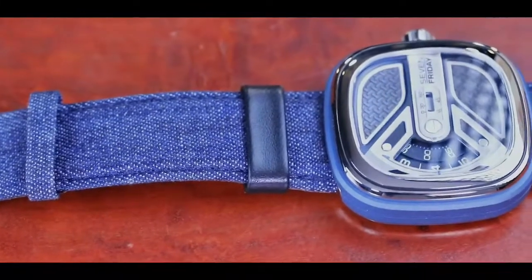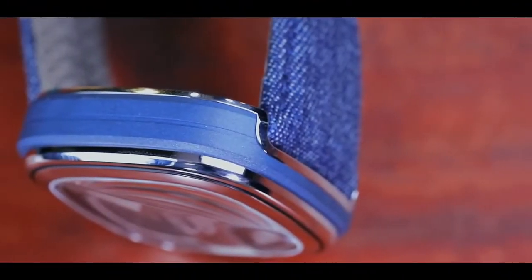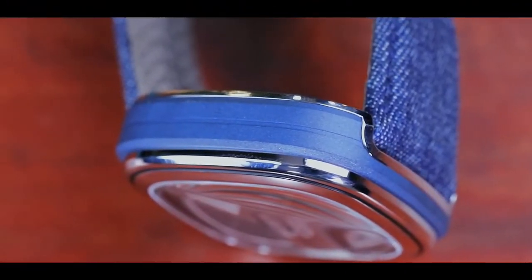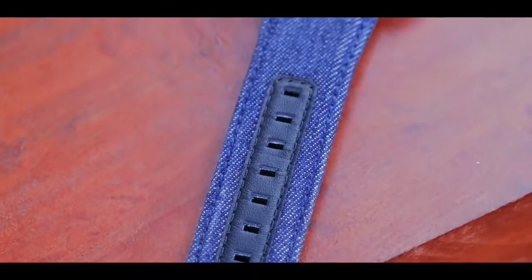Now, it's hard for me to know exactly where to start with a watch like this because there's just so much to look at initially, but let me get the obvious out of the way and talk about the color scheme. Now, there's a mixture of brushing styles and coatings on this watch, but the predominant feature that always catches my eye is the side of the case body, also known as the case band. This particular matte blue is such a cool color, and that blue is accentuated in a few other clever spots on the face of the watch.